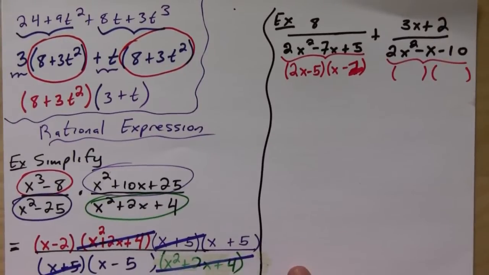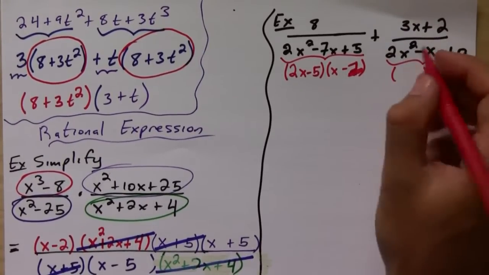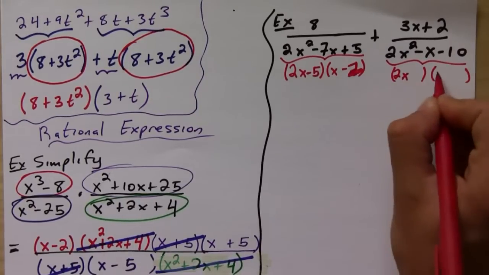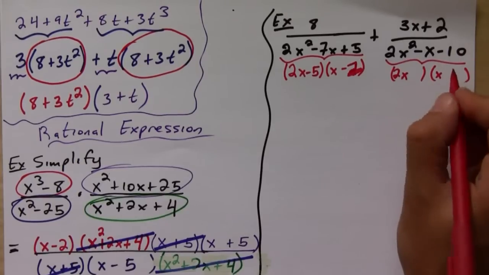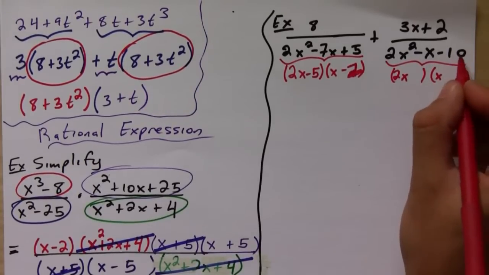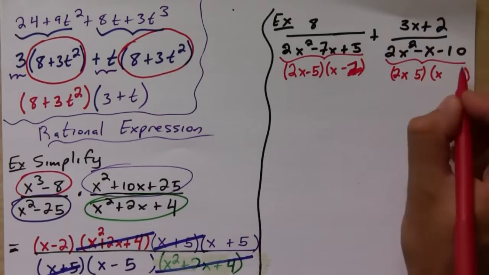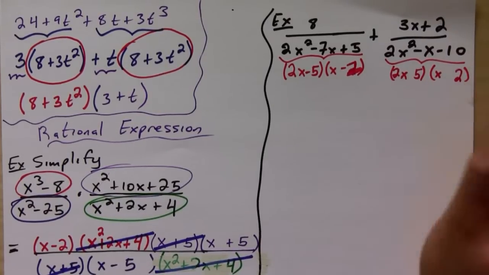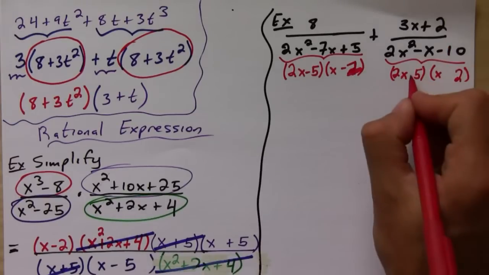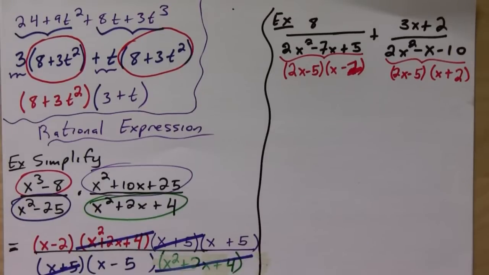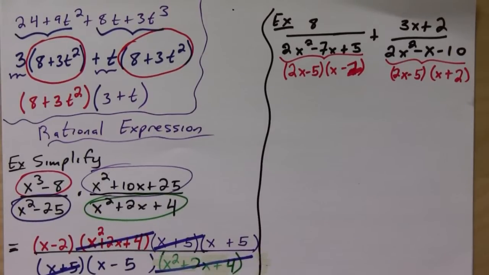All right, so then this guy, we're going to do a 2x and x, and two numbers that multiply to give us 10, so we're going to do 5 over here and 2, and we'll do a negative and positive. And if you verify that, that actually works just fine.